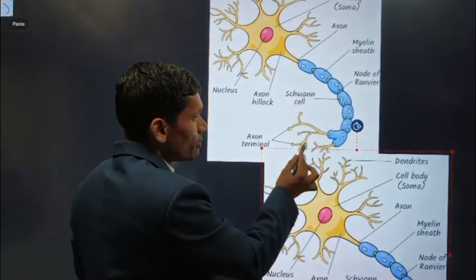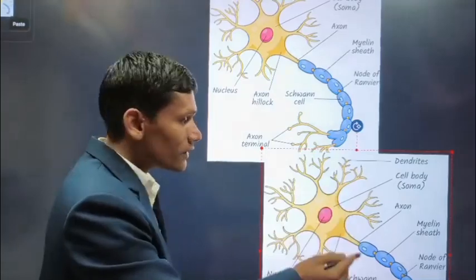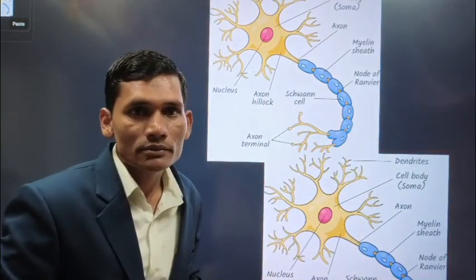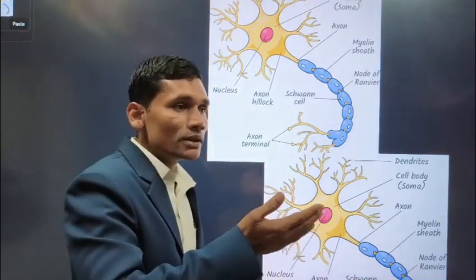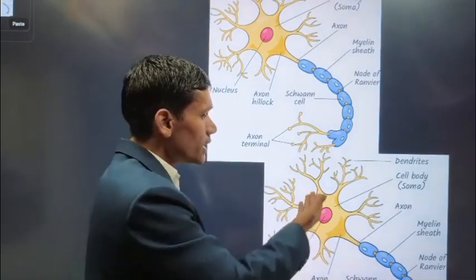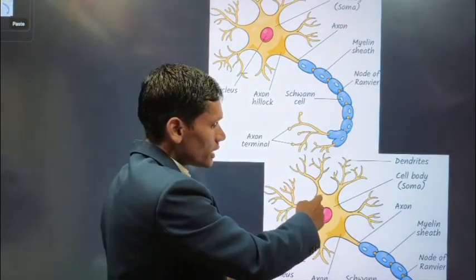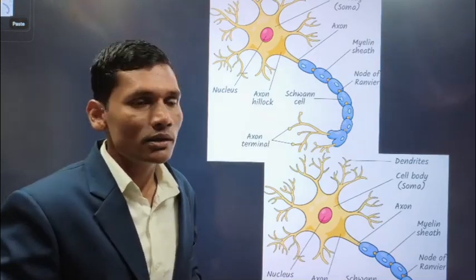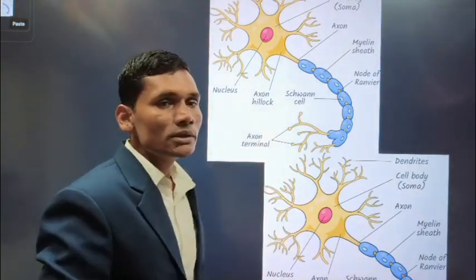Now the gap between the end of one neuron and the dendrite of the next neuron, we call this gap the synapse. In the synapse, the electrical impulse changes to a chemical reaction, and the chemical reaction is converted back to an electrical impulse at the dendrite of the next neuron and sent to the cell body. Again it follows the path of the axon and goes to the terminal of that neuron. This is how this continuous path takes place.